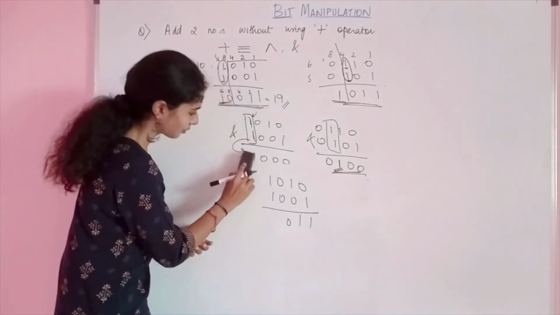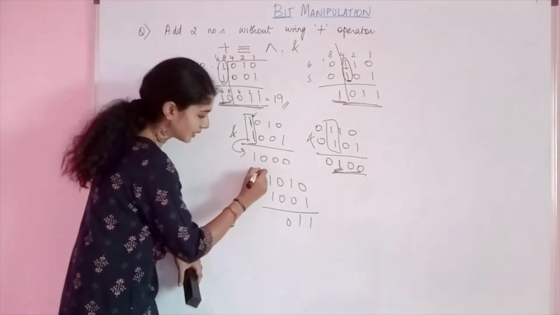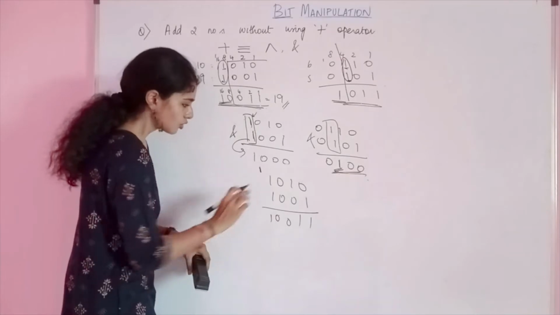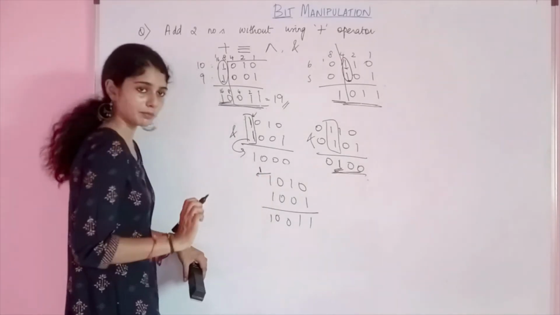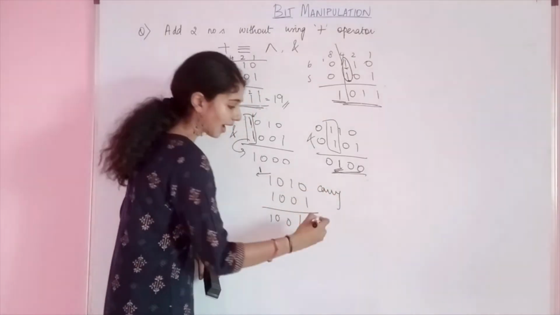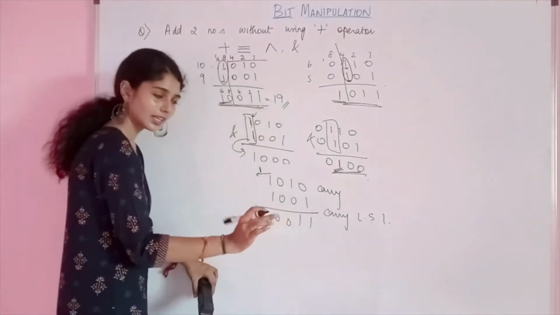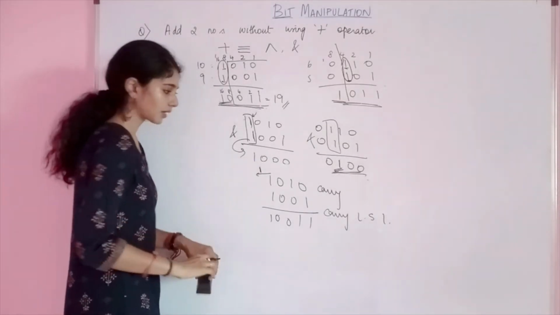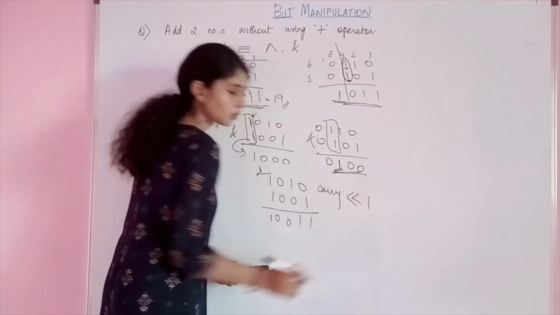I get the carry over information here, and the 1 is added to the next bit position right here, like this, right? So it is added to the next consequent bit position, not in the same bit position, which typically tells I'm not adding the carry, but rather I am adding what? Carry left shifted by 1 bit. Carry is left shifted by 1 bit. I am adding that. So what is it typically? It is carry left shift 1.